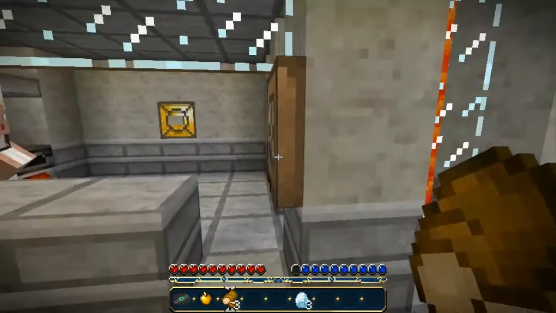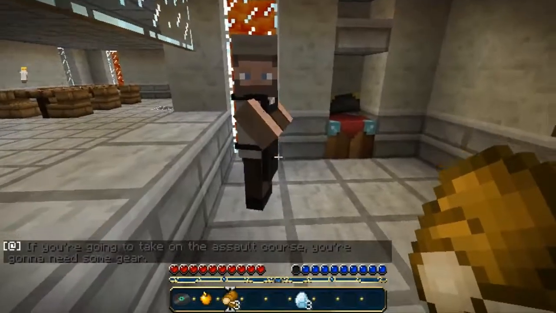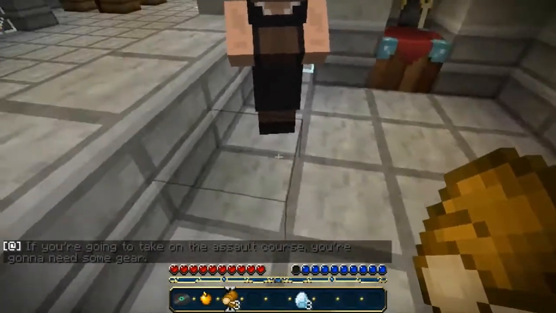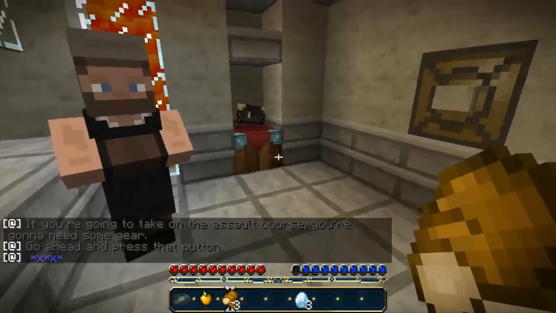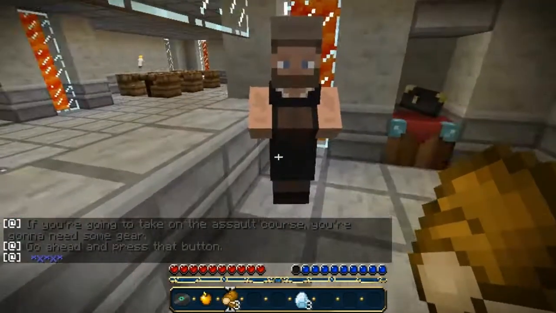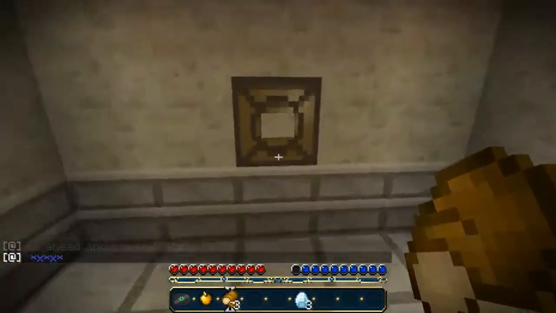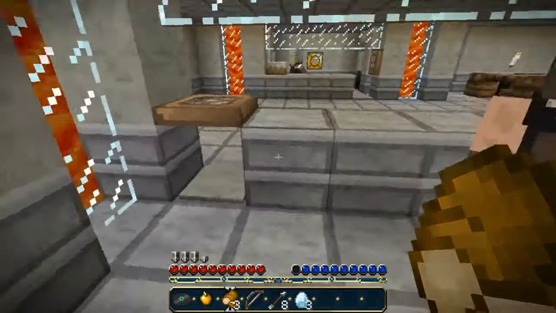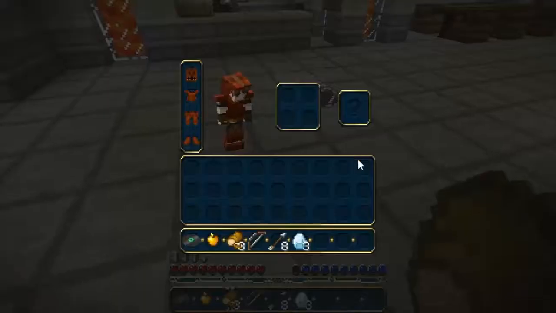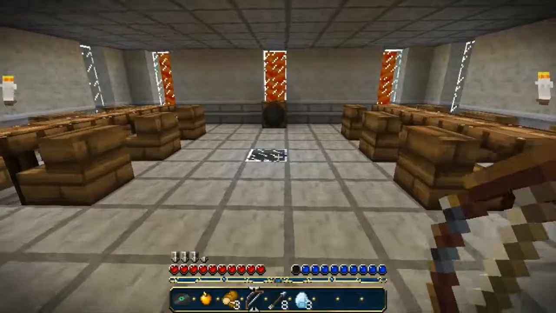Thank you! No, I think we should go to this one as well. If you're going to take on the assault course, you can need some gear. Go ahead and press that button. You want me to press your button? You're lucky you're a man. Oh, gear! Leather. Oh, I'm such a beast. And I got a bow. I got a bow with only 8 arrows, but I'm fine. And a CD.